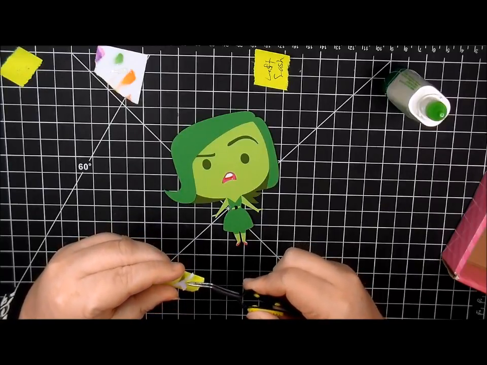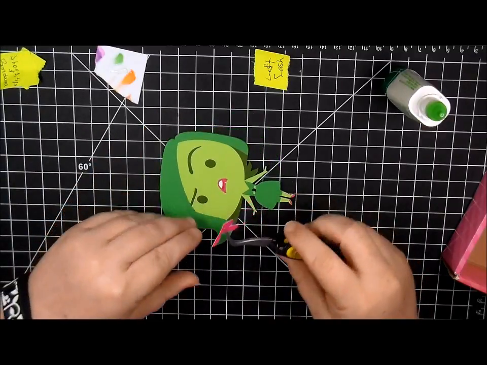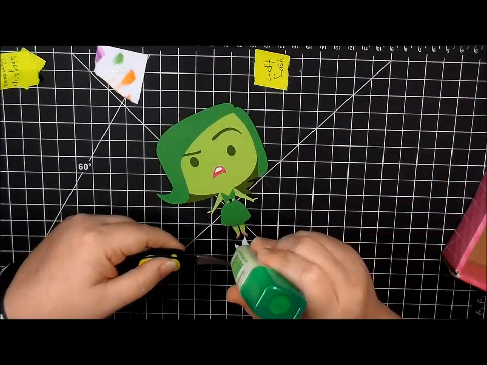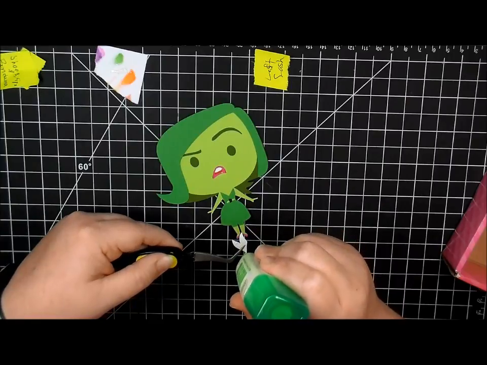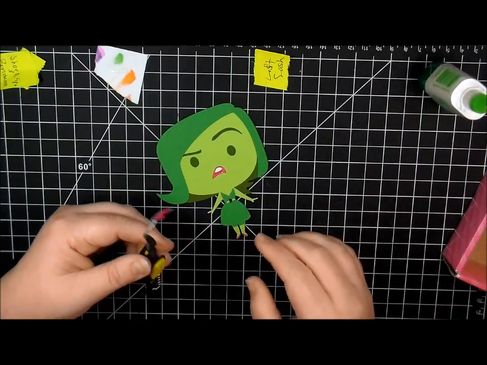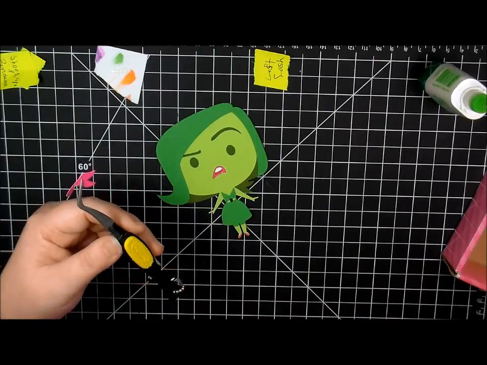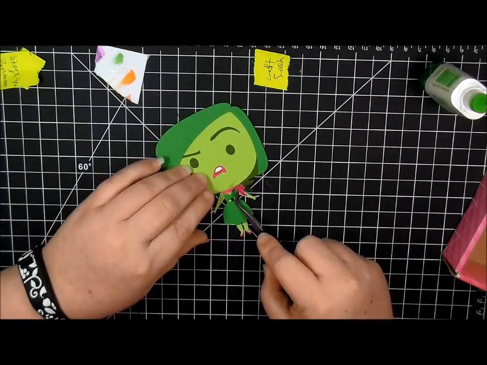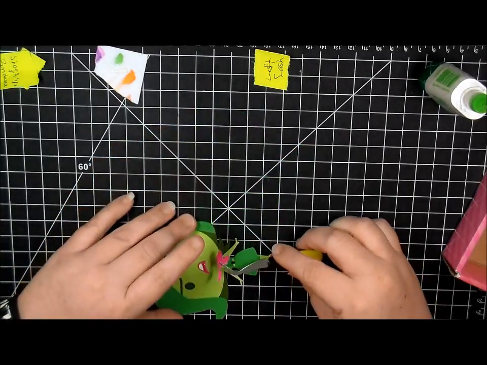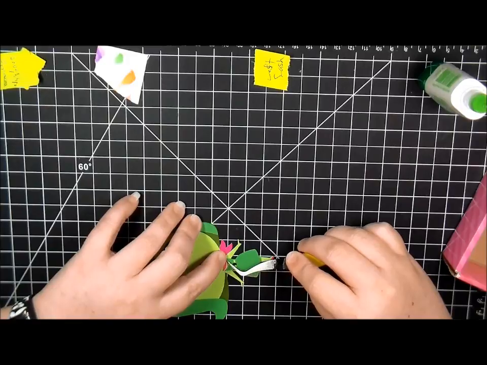So she is coming together a lot simpler than I thought she would. But definitely don't want to do anything smaller than this, because then you end up losing pieces because they just won't cut out. And I love the Cricut Explorer, don't get me wrong, but I know it does have its limitations. There's no way it's going to cut out that little D, super, super tiny. I didn't even know it was there until I blew up the image. It's so tiny that it won't cut out without ripping the paper or, you know, being visible, period. Okay.